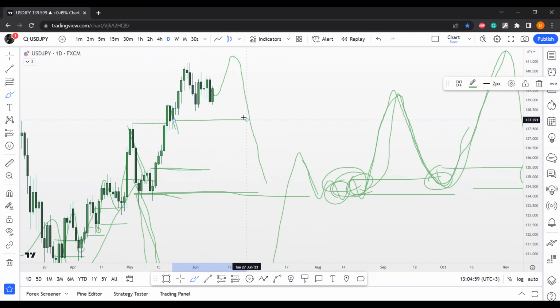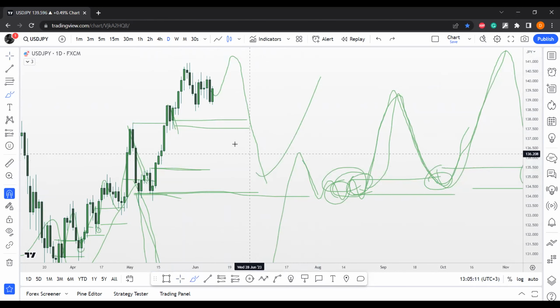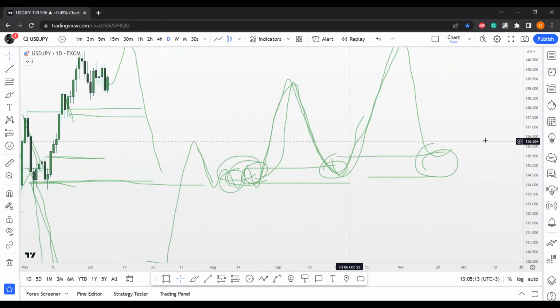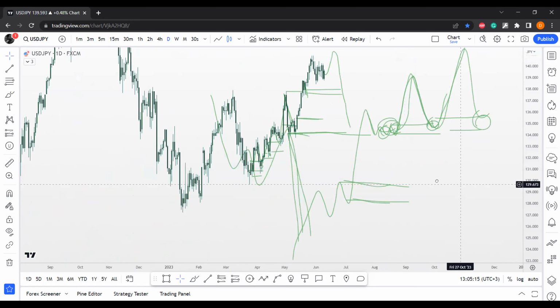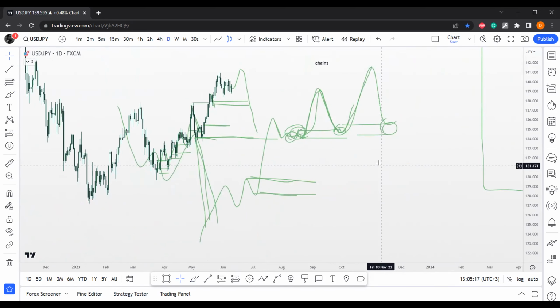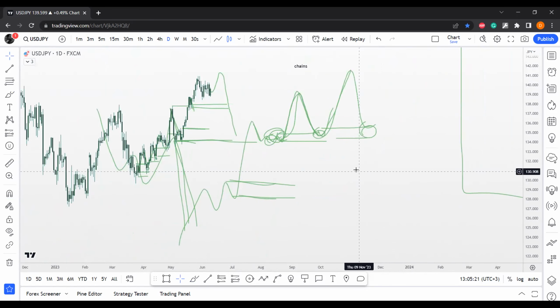Yes, so definitely this is a really good way to describe it. It is a reaccumulation plus a completion of a chain, something like this. And this is also happening in the market a lot. So this is basically everything you need to know about the chain before you go and try to see them.